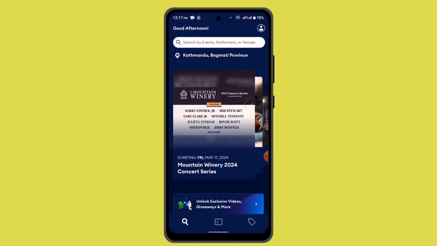And when you press on the option that says your ticket, you can go ahead and select the event and check for the sell button located under it. Now if there is some familiar option, then you can press on it and go through the instructions of what you have to do in order to sell the ticket and all that. And that's basically how you can sell your ticket through the AXS app on your mobile device.